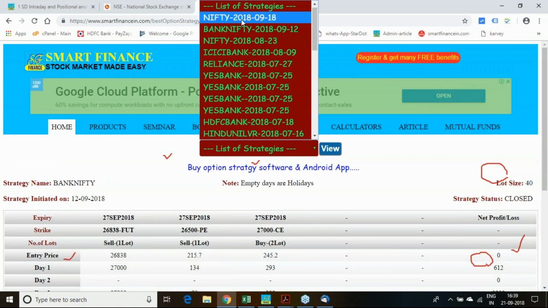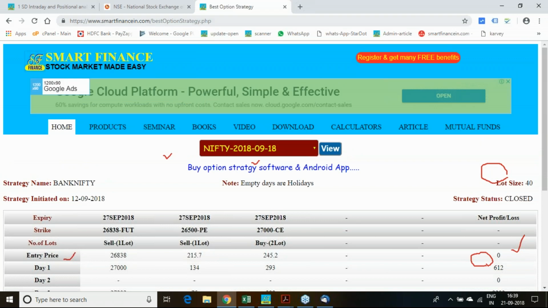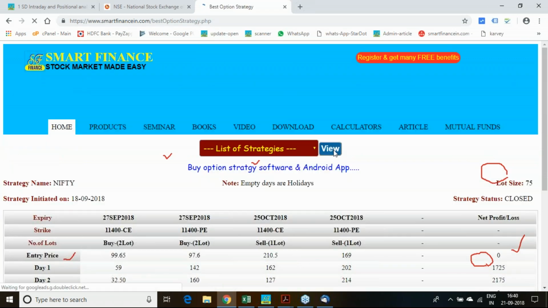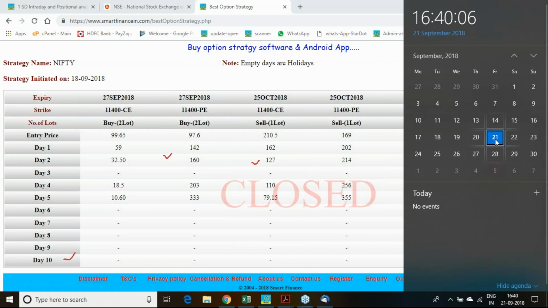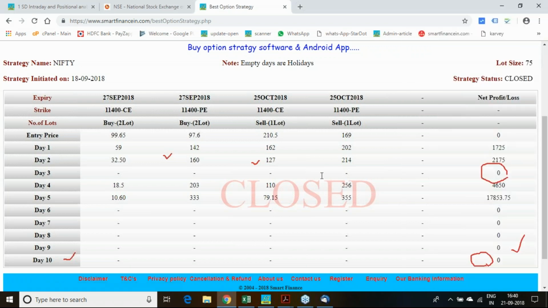Looking at this Nifty strategy, which we gave on 18th of September, and it is for the 5 days I have told you. So today is the 21st, 18th was when it was given, and today is the 4th day. Tomorrow falls on a holiday. However, the strategy matured much above this level also. It has given a bigger profit, and beyond this also it has gone, and its profitability was quite high.